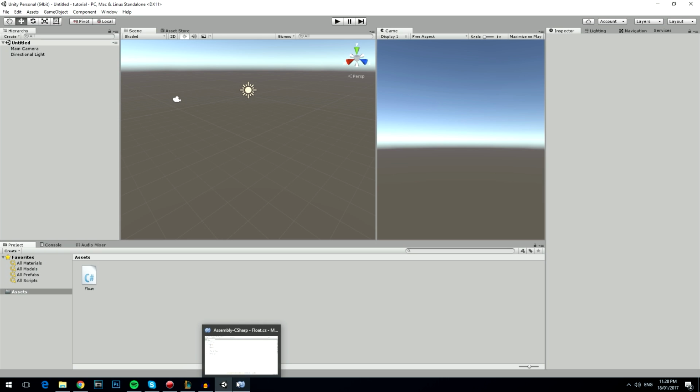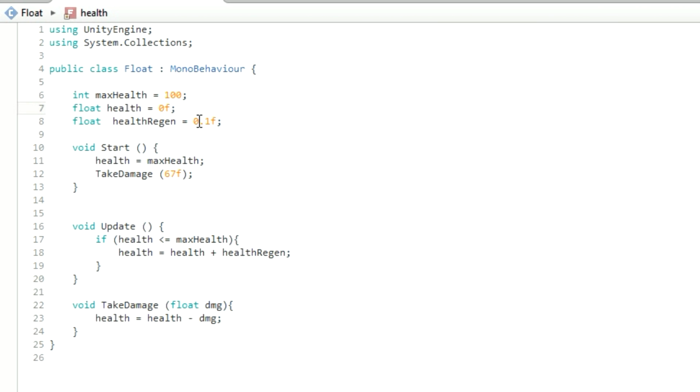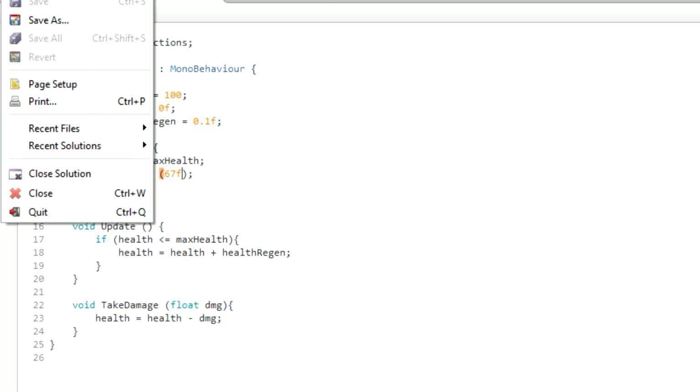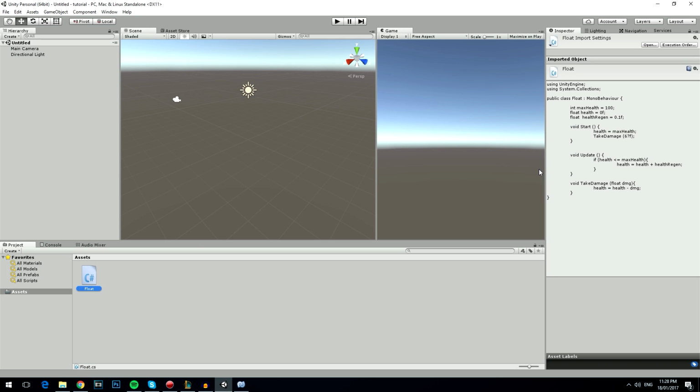Alright, so we had a bit of an error there, and the reason is because we didn't put an F at the end of each of the floats. So if you have a float number, you have to put an F straight after your number, especially if it's a whole number. So because we got 67 here, not 67F, it doesn't actually register it as a float. So we have to put F at the end of every single number we have. So basically, I just did that and I've just saved it. So now if we go to our float function and we apply it to something in the scene, right?